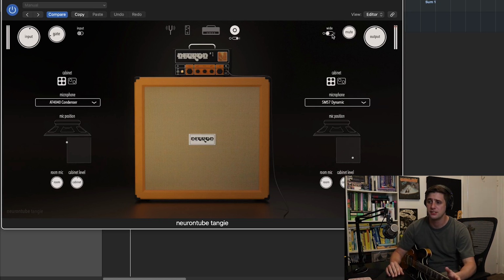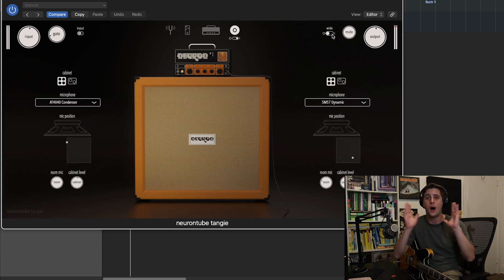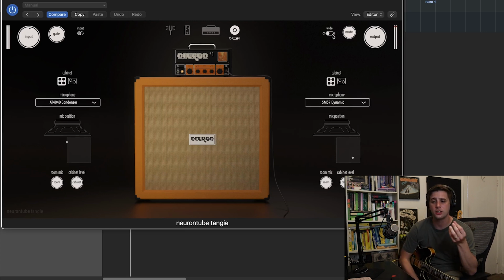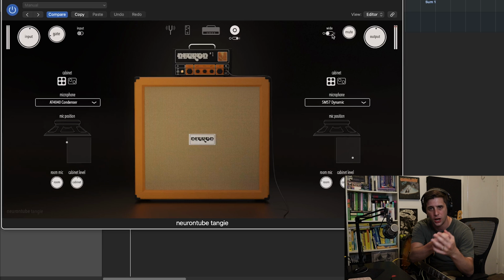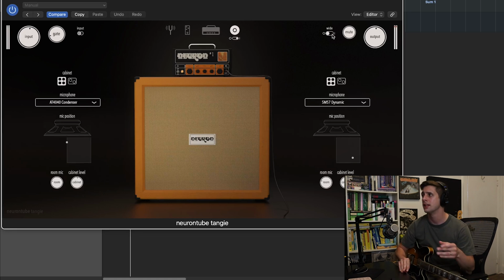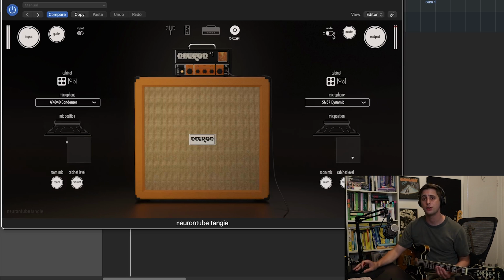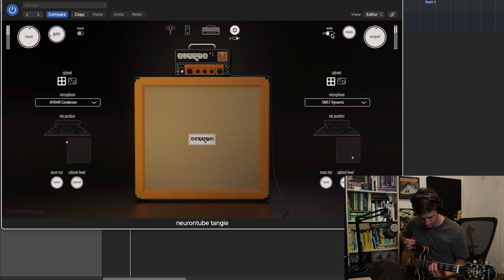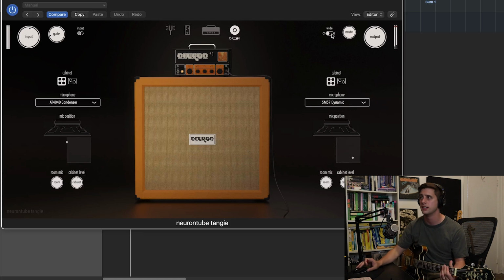Next, we have the wide button. And what this is going to do is kind of artificially widen out the sound, right? It's going to make it sound like it is further to the left and right. Especially if you're wearing headphones, you'll really notice this. Though it will cause the guitar to feel like it has less upfront presence, it's not pushing straight towards you, it can open up space in a mix where maybe a lead vocal would go, or a solo would go, or anything that you want to be in the center of your mix could have more space. But it could also thin out your guitars, so be careful with these kind of features, but they can be really cool. So here it is without. And then with it.